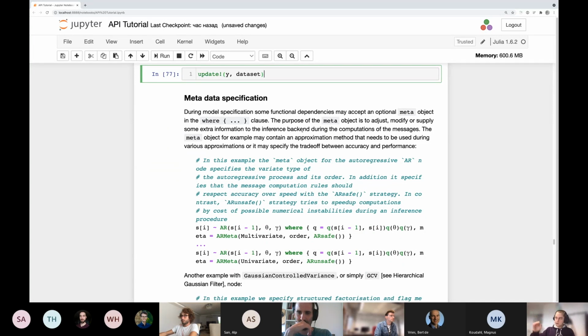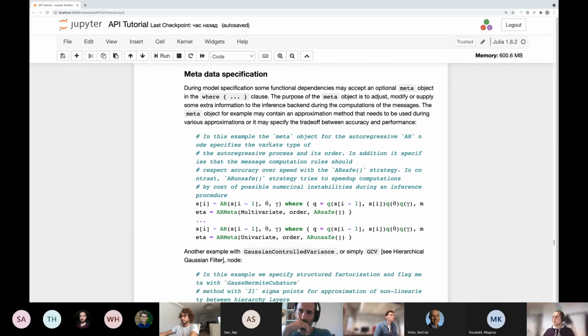How to use that. From that point, there will be some details about some extra features. During model specification and during these rule computations, we may need some additional information. For example, if some rule is super complex, we may need an optimization library, or a differentiation library, or some meta information. Basically, we call it meta. Another word for that is context.